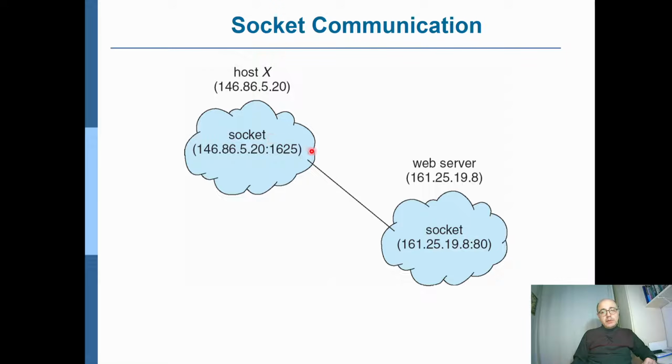And when it comes to the web server, we know that for the web services, the well-known port number is 80. So when it goes to this IP number, to this web server computer, it will go to the well-known web service, the HTTP daemon, which is typically working at 80. So the connection is defined between this IP number and port number versus this IP number and port number pair.